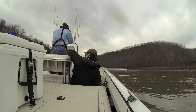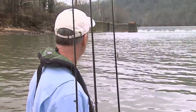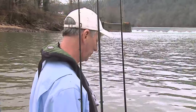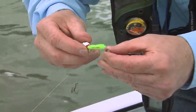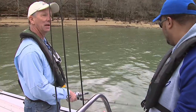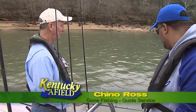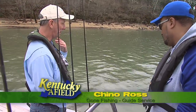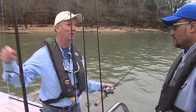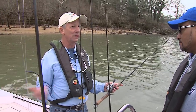We're going to get up right in front of the wall that separates the lock from the river — that's where they've been lately, so we won't be out in the main current. We're just bouncing it on the bottom. At the end, if we start drifting fast, you want to make sure it's not on the bottom, and not on the downriver side, because you'll get hung up and the boat will go over the pole and break the pole.